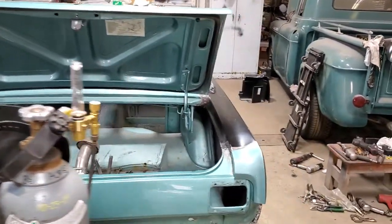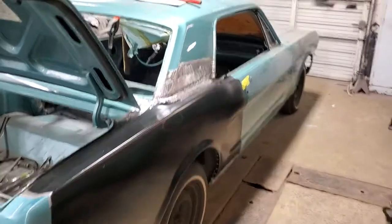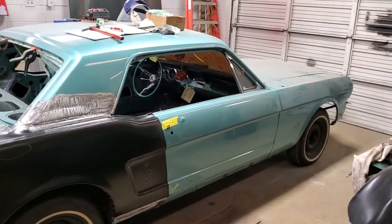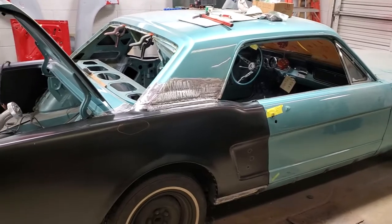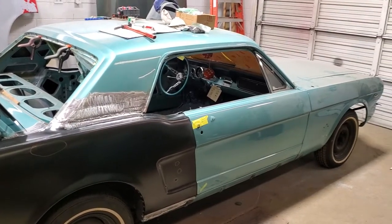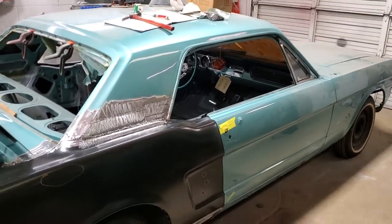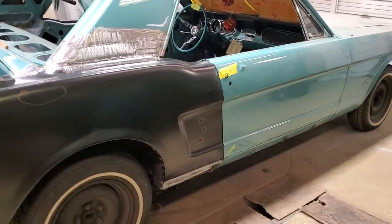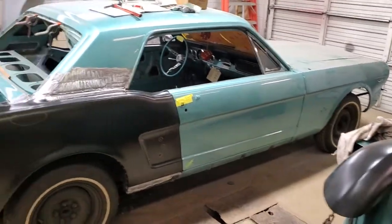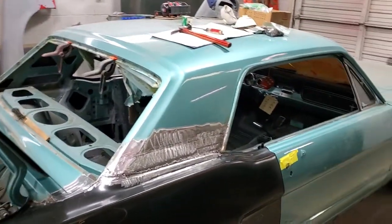Due to budget constraints, because this car mushroomed into a monster, we're not going to strip the entire car. The original plan was to strip the entire car to bare metal, but we're not going to do that because whatever I uncover I have to fix — and I know I'll be uncovering more. At that point the amount of money going into this car would be beyond comprehension. So we're just gonna sand what's there, make it nice and smooth, find any dings and chips, work them out a little bit, do the main body work on the quarters, seal the entire car, and repaint.